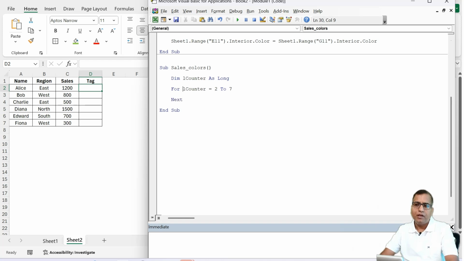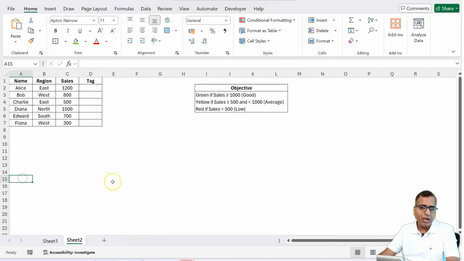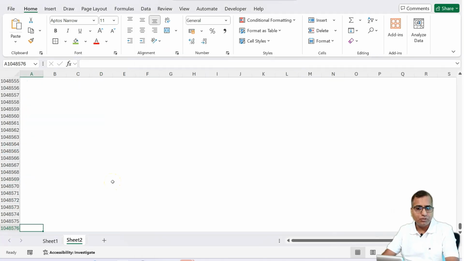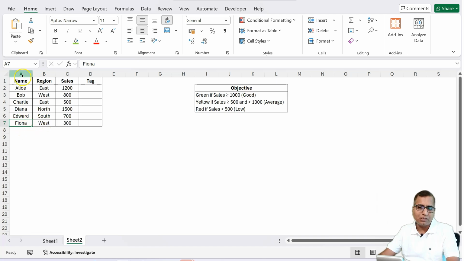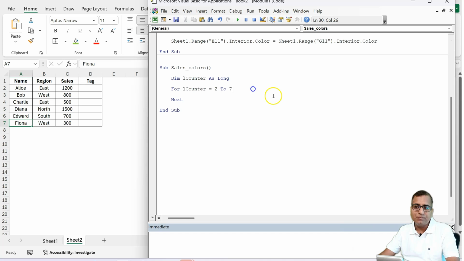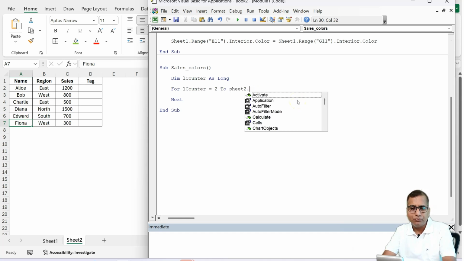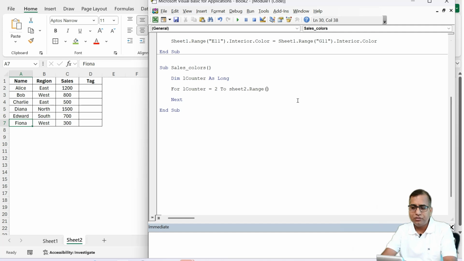Okay. Sometimes you don't know where the row is ending, and there's a shortcut you can use. If you go to the end and press Control Up key, you get to that last row, provided it doesn't have a blank. You can use this method also. So instead of 7, I can also say this is Sheet 2 dot Range, go to A10000.